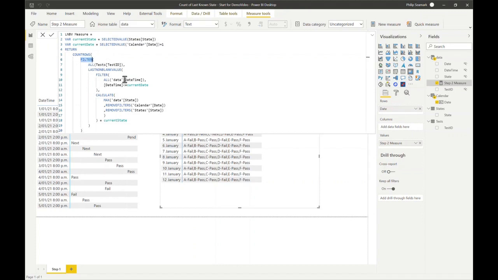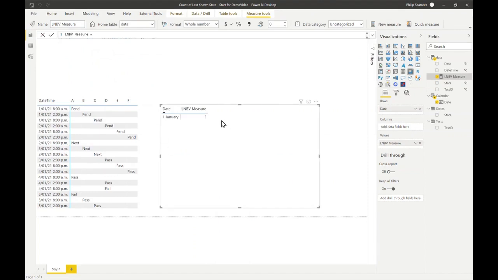So the CONCATENATEX function has now been replaced with filter, and the beautiful thing about filter is that we can apply a filter that allows us to match whatever we're going to be using in the column header, so that we can count these together. And this just gets counted with the count rows. So let's see what happens now. This is now called LBNV measure. We click OK.